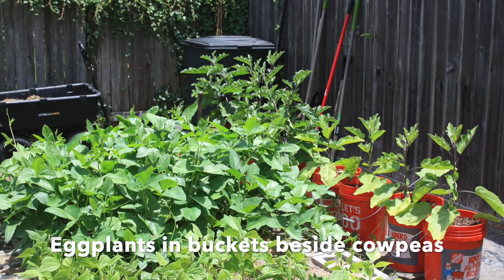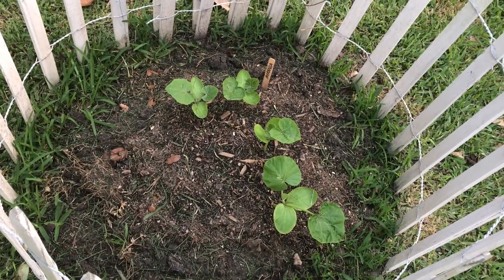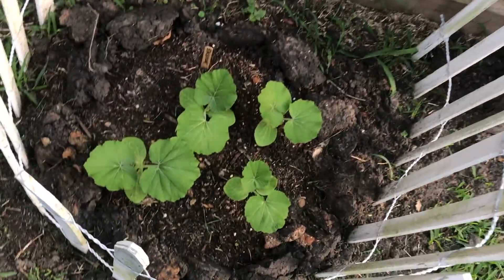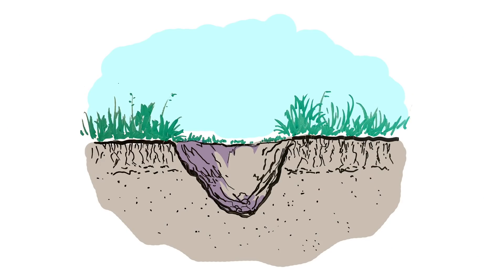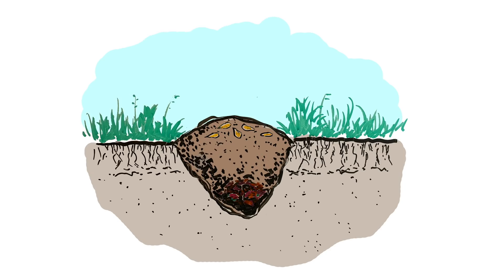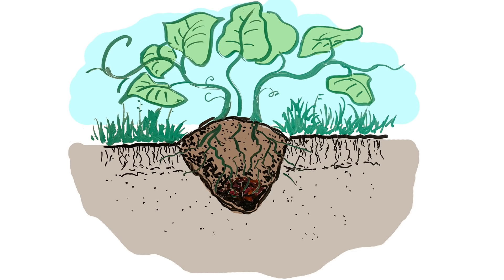Eggplants grow well in the heat. I've got a couple of eggplants in and we're going to see how they do. Another good crop for our region during the summer is squash and pumpkins. So I've started some winter squash, some moringa pumpkins, and some jarred ale pumpkins in a pumpkin pit — a melon pit, you can call it whatever you want. Basically, we dug a pit, put a bunch of really nasty compost down in there, like chicken guts and frozen chicken, scraps from the fridge, unfinished compost. Because squash in general really doesn't mind growing in compost that's not finished — it can grow in active compost and actually help break down that compost.